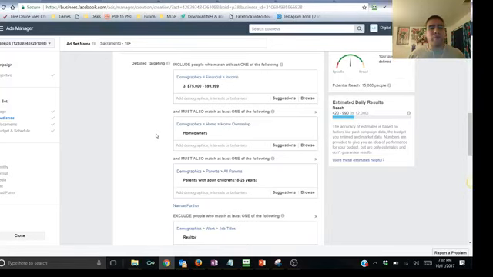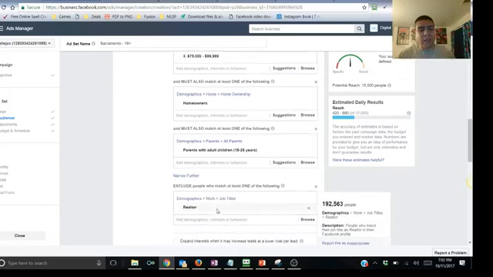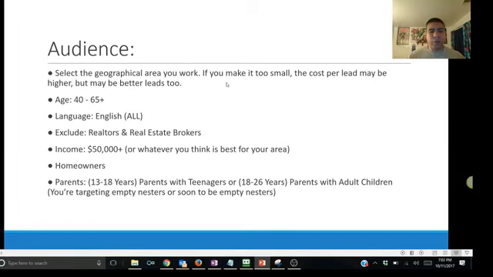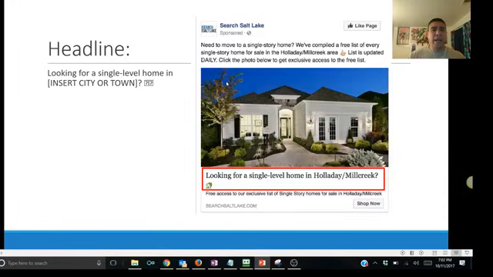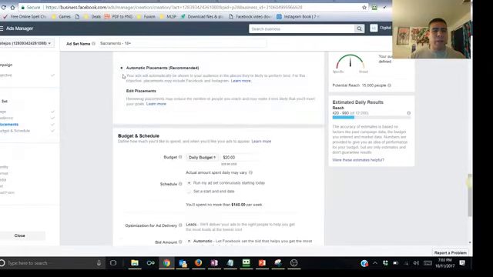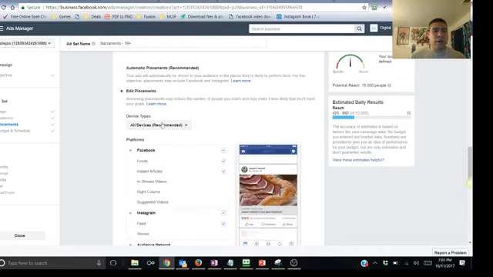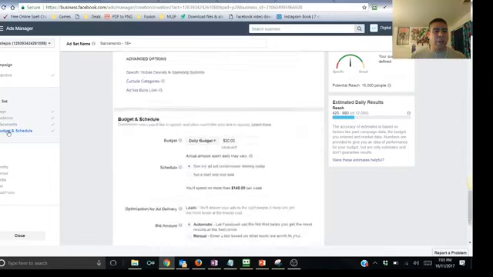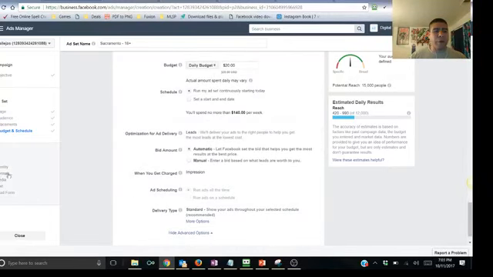If you want to be more specific and selective, you can do something like this to narrow down the people that you are targeting. Remember to exclude, right, realtors. So that's basically the setup of the ad. The headline, you gotta go to the placement, basically where you want Facebook to show it. You got many different options we can cover in different videos. Then you gotta specify your budget, how much you want to spend per day.